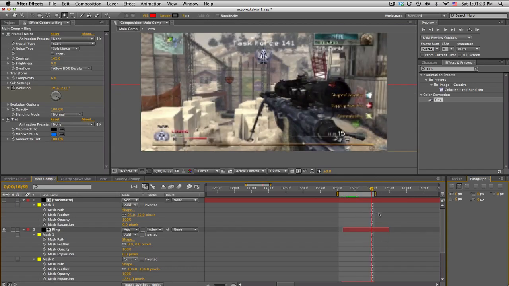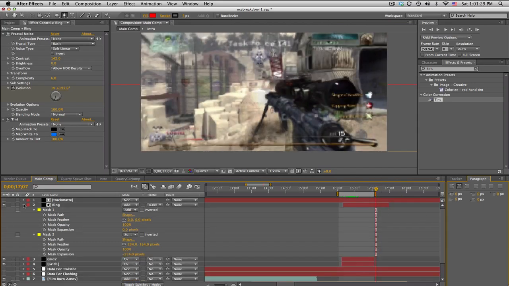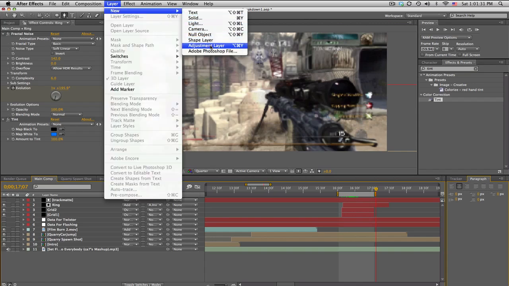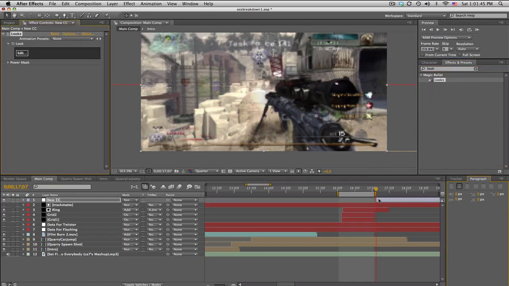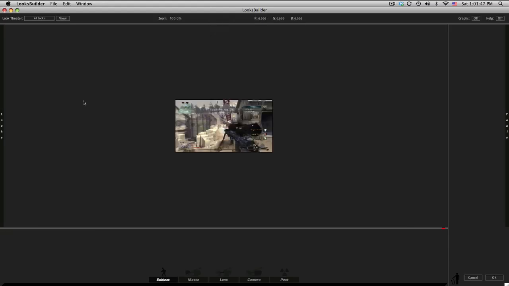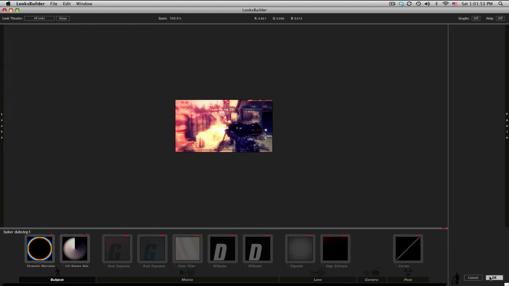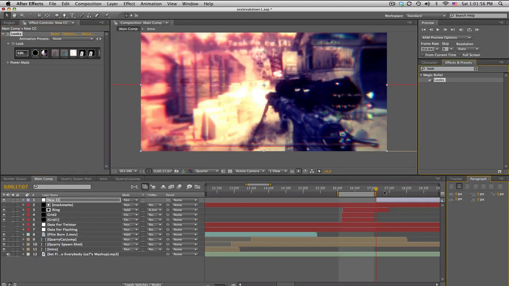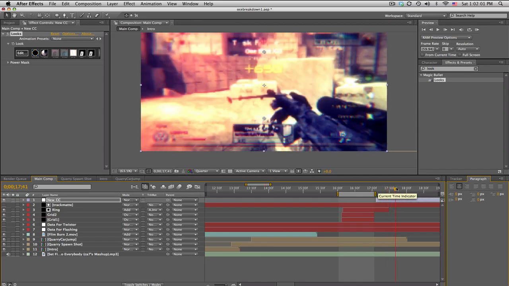Let's see here. Okay, so when he shoots, I'm gonna have a CC change. So it looks all normal, and then it's gonna turn into my cotton candy. So right when he shoots, just go ahead and trim it if you want. It doesn't really matter, but just new CC. Put on some looks. And we'll go to edits. And if you downloaded my color correction pack, you'll be using Baker Dubstep 1, aka Cotton Candy. And of course, you can always adjust it to get your levels right and everything.